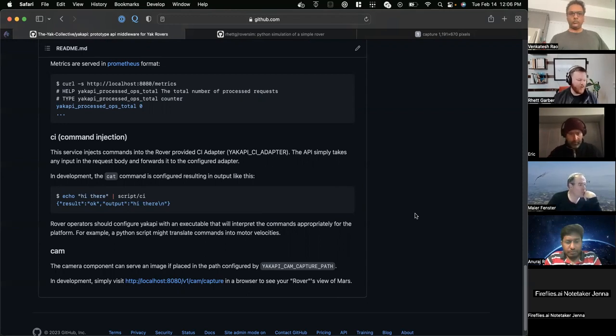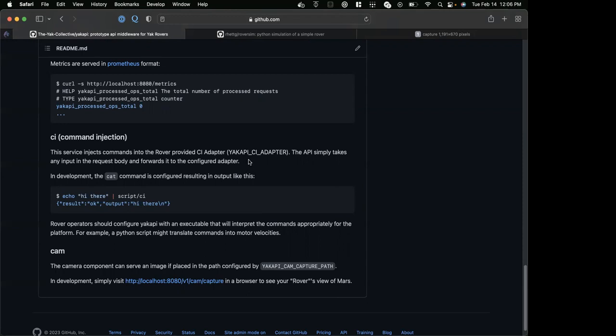What I've changed since then is that instead of having a motor controller adapter, where you say this is the script you call to move the motor, now there's an adapter that says, here's the script; when you receive commands, send them to that script and it's going to figure out what to do with them. That means the API doesn't care so much what those commands look like. They can be any sort of language you want.